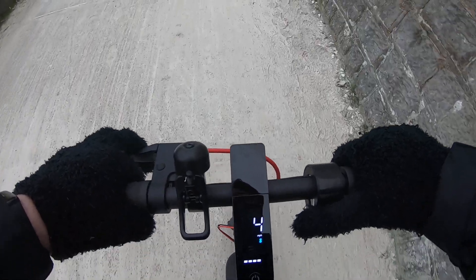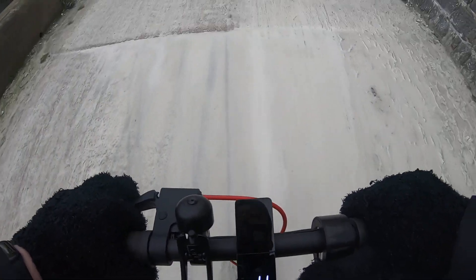These scooters can go faster. The Mi Free with the speed hack — I got 22 miles an hour with that, and that thing absolutely flies, but it does drain battery life crazy. With the speed hack on the Mi Free you're probably only going to get around six to eight miles, depending on rider's weight, the kind of ground you're riding on, and whether you're going up or down hills.